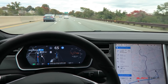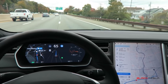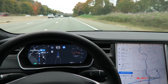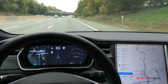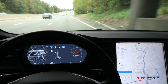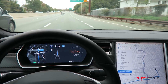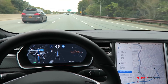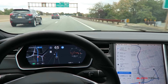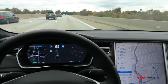Now it indicates with a gray line where I need to be. I'll do a quick pull on the turn stock — the car will take care of the rest and get me into the right lane. Now comes the real test because we're coming up on the actual exit we need to get off on. This is going to be the real test to understand how it performs. I know this turn very well, which is why I selected this route, so how it handles this particular exit is going to be particularly interesting.